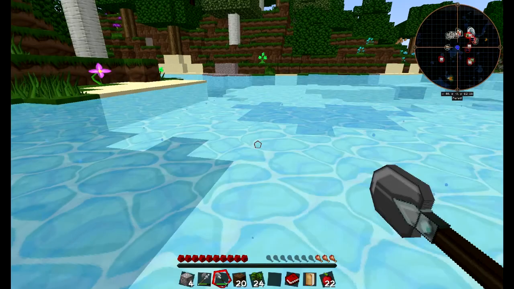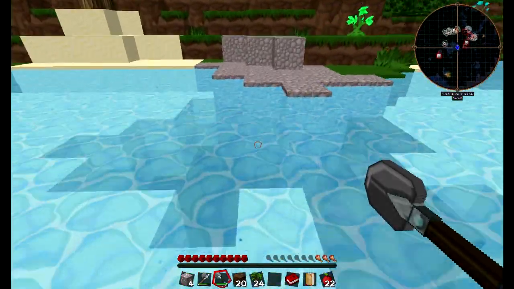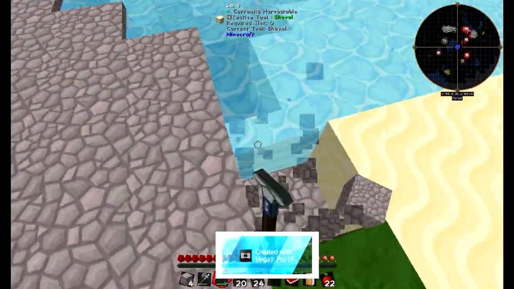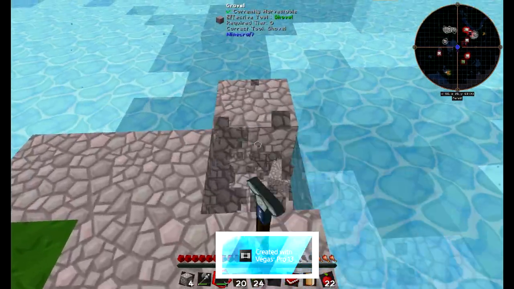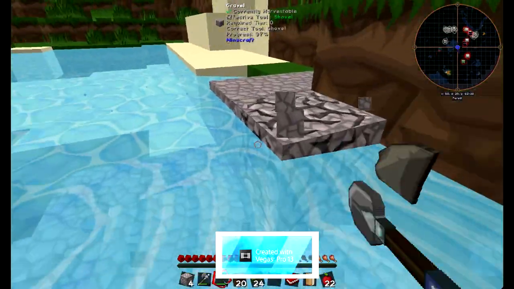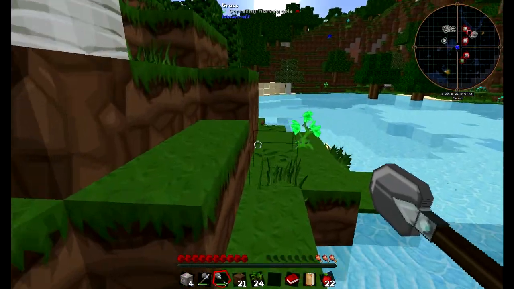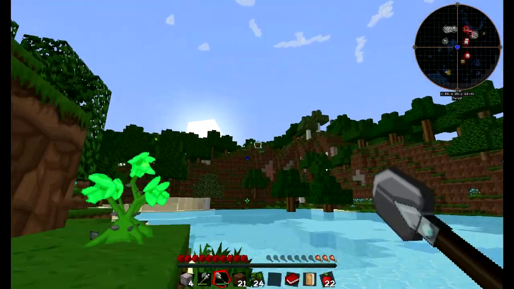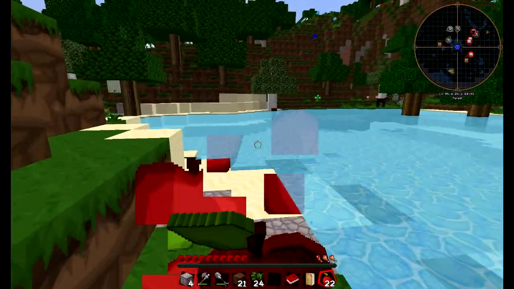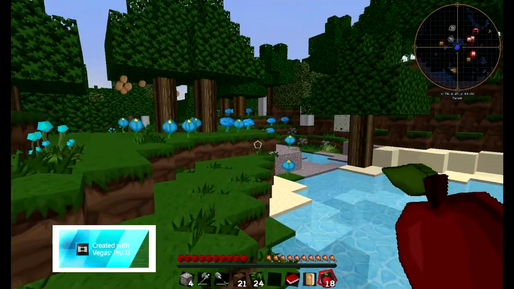How much gravel do we got? Stacking 8. So we need like 56 more. Gravel over there.